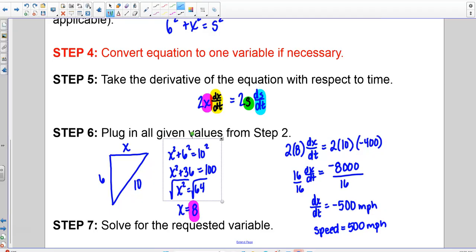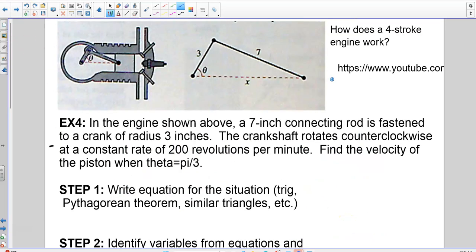Okay, you very likely will see some sort of Pythagorean theorem problem. They could give it to you in a lot of different contexts. It's particularly helpful if they give you the picture because that helps you realize you're dealing with the Pythagorean theorem. Sometimes if they describe it in words, it's really hard to tell what they're looking at. Our book does give us pictures for most of these. All right, let's keep going.